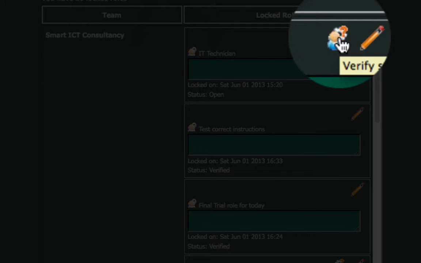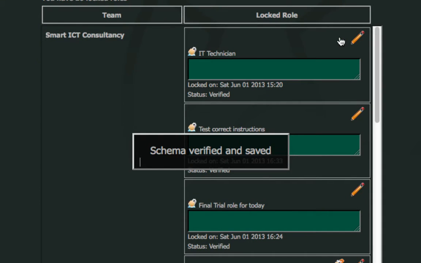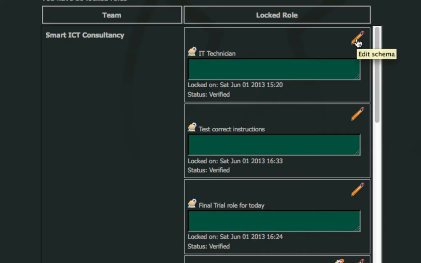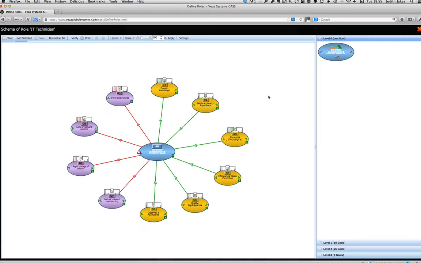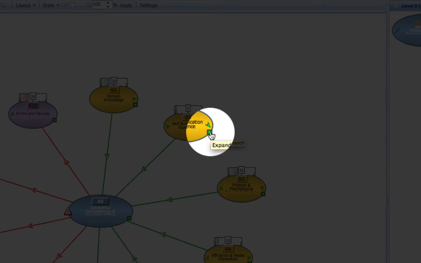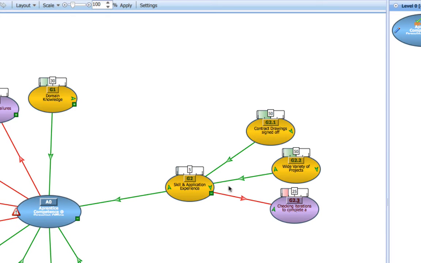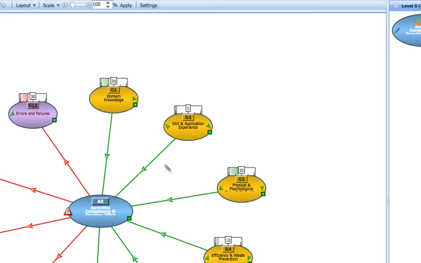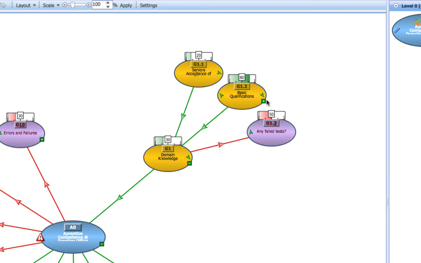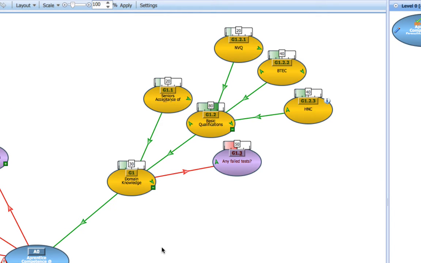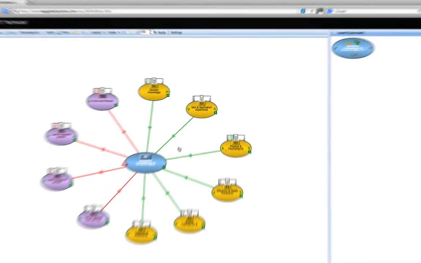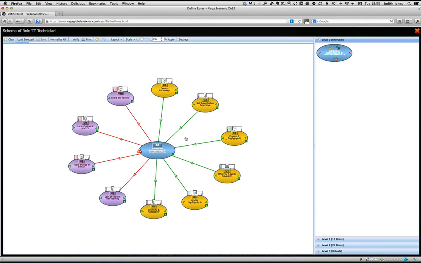If I wanted to view and verify that schema, that is now verified and okayed. If I now wanted to edit the schema again, the next time I open it, I see the very simplified view. So now to expand a branch, I would just click on the small icon here and that will expand it. Close that one for the minute. On this one, you'll see that there is another plus, which means there's another level, and that makes that easy for me to focus on. That's the end of that tutorial.